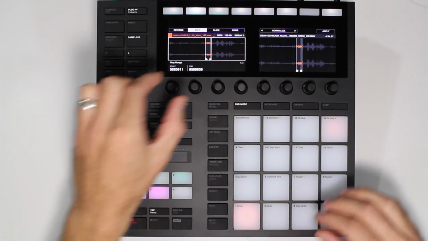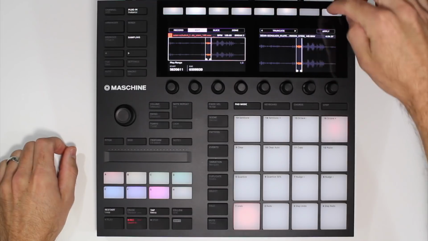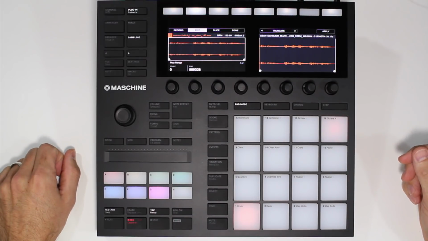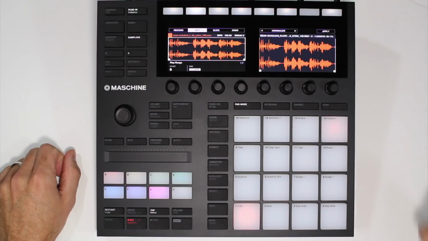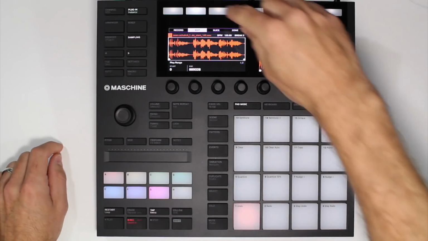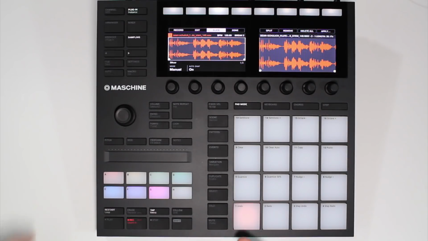What you do when you're slicing, sometimes it just makes sense to only come in and grab a little section, right? And work with it from there. So I'm going to go ahead and normalize this right away. Again, this will help us see what we're doing, but also bring it up to the level of my other instruments. And now we'll come to slice. So the first thing you see with slice is this manual mode. And it's blinking. So as I hit through, I can create my own slices.